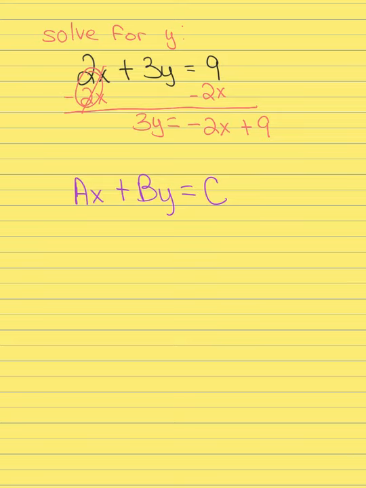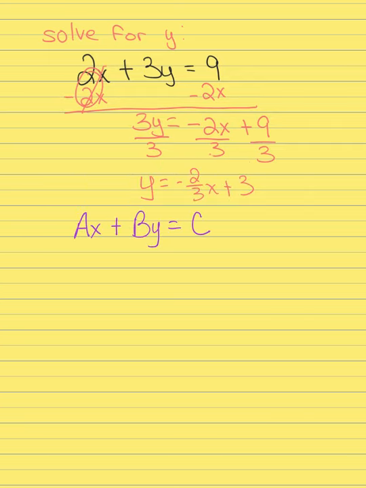I have to get that y by itself, and I know the next step is to multiply or divide to isolate the variable. So I have to divide everything by 3 because the 3y pushed together means to multiply. So I know the opposite operation is divide. And what I do to one side, I've got to do to the other. So 3y divided by 3 is 1y. Negative 2x over 3, I'm going to leave that as a fraction because that's my slope. So negative 2/3 x, and then 9 divided by 3 is a positive 3.